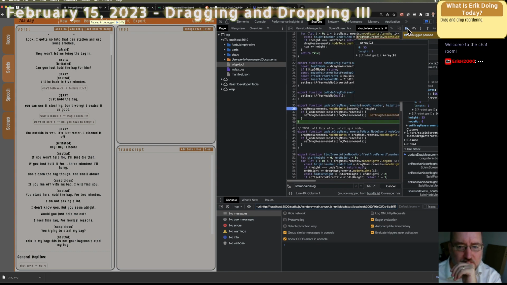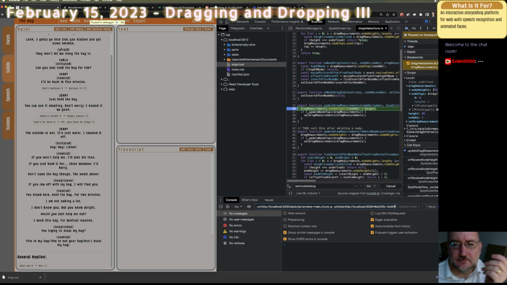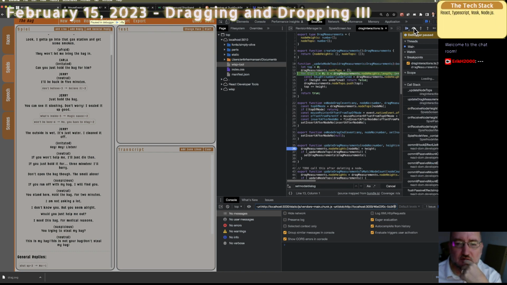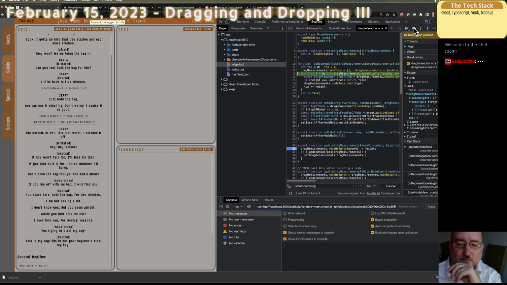Okay. Call again. Got 2 heights. Now let's go into here and see what actually happens. Node height's length is 2. Well, that would be why it never returns false.